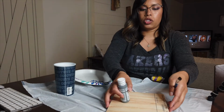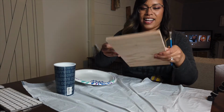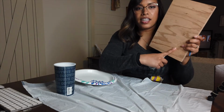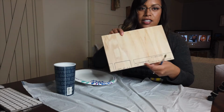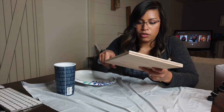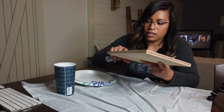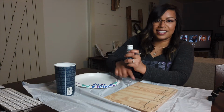So what I'm going to do to start off is paint the piece of wood. Now, I got a jacked up piece of wood. That really sucks. It's really not smooth on this side, and this side has the writing. I really wanted my wood to show through, but I don't think the vinyl is going to stick to that. Dang it. Well, first step is you're supposed to paint this.